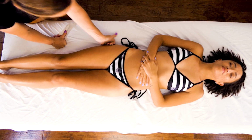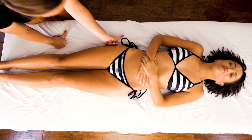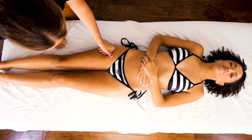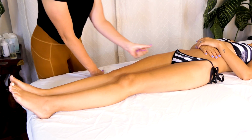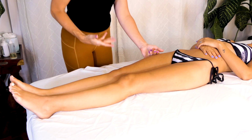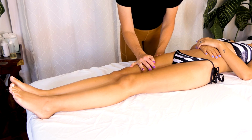And I am going to start with some cross fiber work, so I'm working in line with this muscle tissue. And so again, throughout this massage, I'm just reminding myself to use some restraint because I can start working pretty deeply, pretty quickly if I'm not careful.